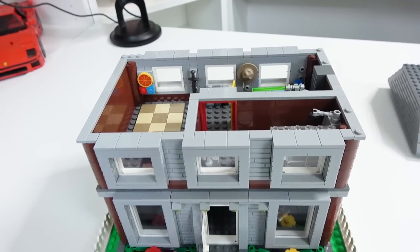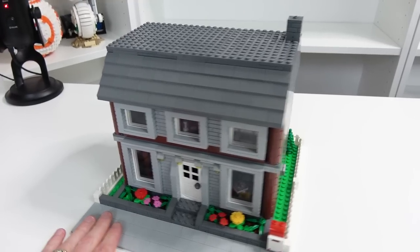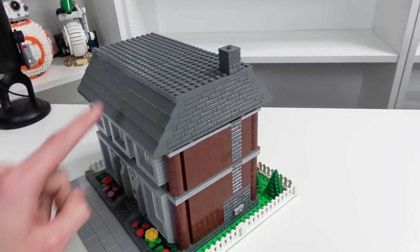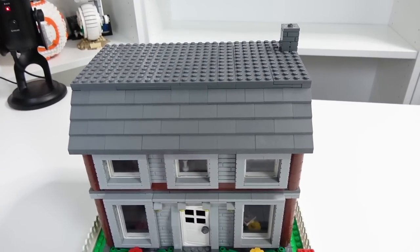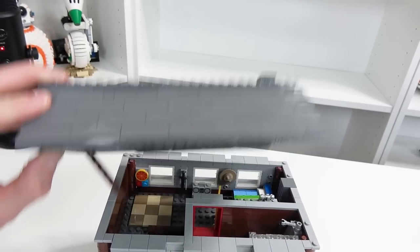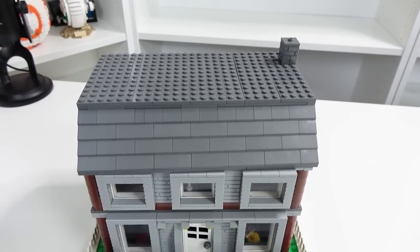There is a way we can climb up to the third floor — the attic — using a ladder. I want to show you how the minifigure will access the attic. It's a ladder piece right there, and that's the hole there. That ladder piece will move up and down, so the minifigure could very easily stow it away if they wanted some more room in their living quarters on the second floor.